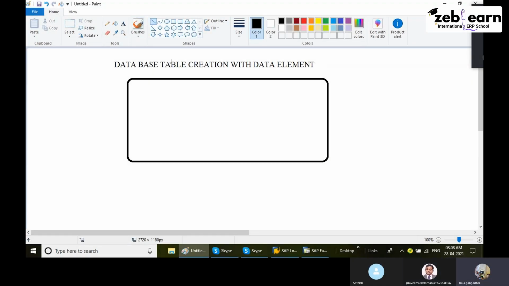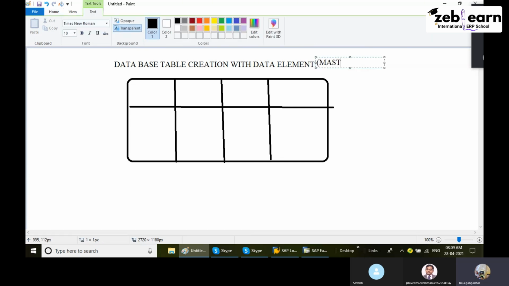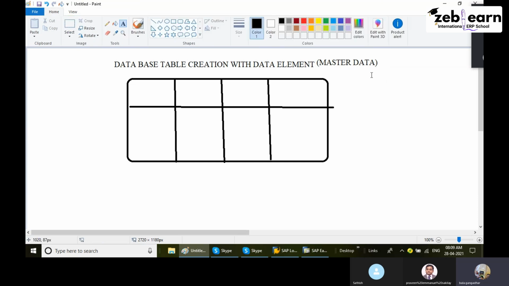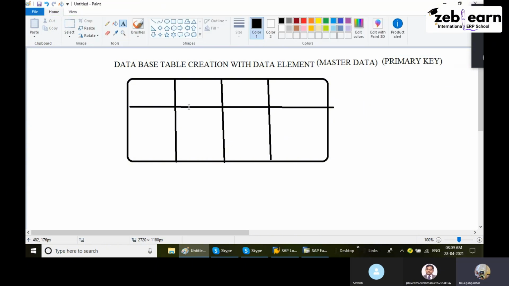Okay, this is a database table, like the employee table only. This is the employee table. Today also I am going to give you master data only, not introducing transaction data. Tomorrow I will discuss two tables: one is master data and one is transaction data, with primary key and foreign key both. Today it is primary key related only. Tomorrow, primary key and foreign key, both tables I will explain clearly.